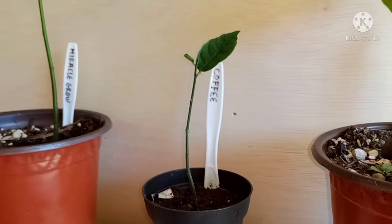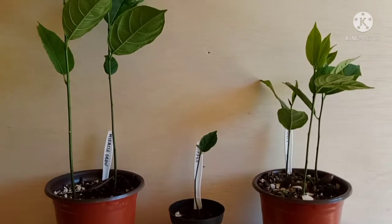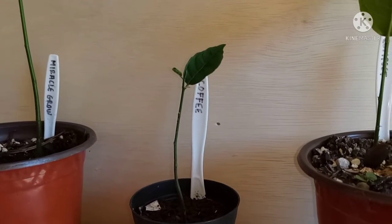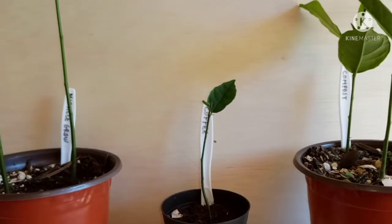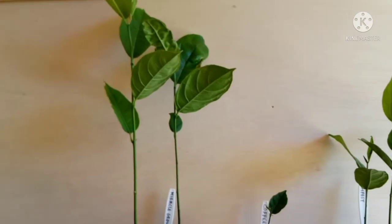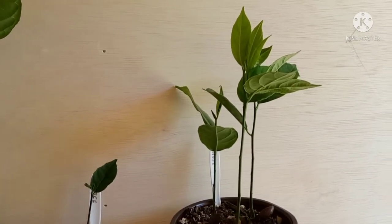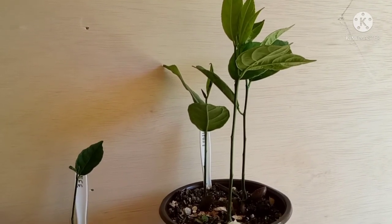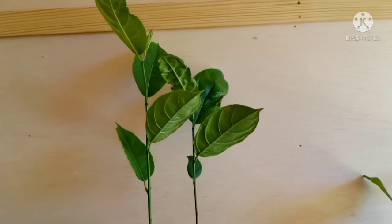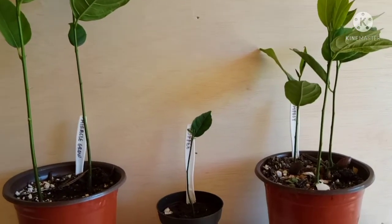It's very slow growing in the coffee grounds, but you are able to grow your jackfruit tree in coffee. Tomorrow will be a month since I started them, and I'll be transplanting them into their own separate pots — because the older they get, the more you mess with the roots, and that is a big big no-no with these. Their root systems are their life, and if they do not like what you've done, you're going to pay with their life, literally. So that's one tip, y'all.